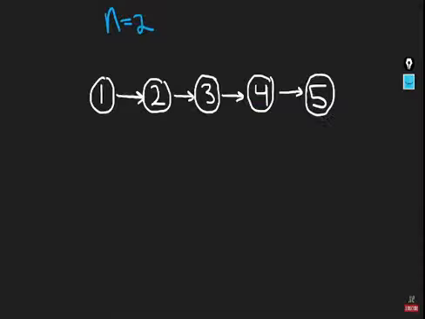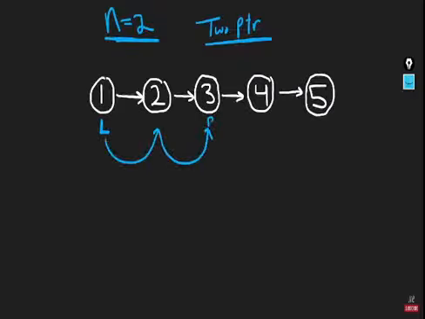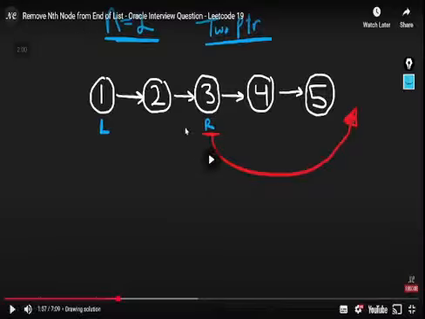Like a lot of linked list questions, we can use 2 pointers, but how are we going to make use of our 2 pointers? So what if I had 2 pointers, a left pointer and a right pointer. The left pointer is at the beginning of the list, and the right pointer is shifted by n equals 2. So our right pointer is going to be shifted 1, and then it's going to be shifted again, and our right pointer is going to be over here. So now we're just going to keep shifting our pointers until this right pointer is at the end of the list. And watch what happens.